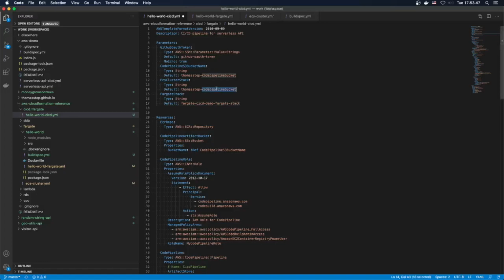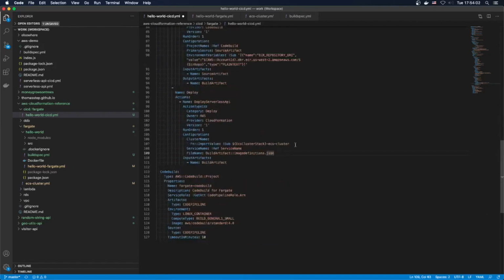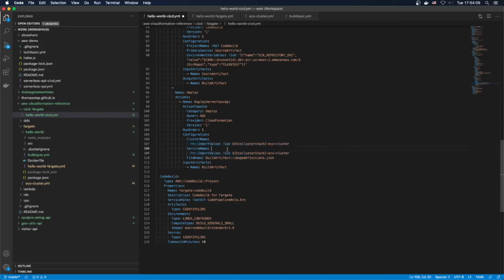I didn't need to do this Fargate CICD demo thing, but I normally try to keep my CloudFormation stack names pretty generic, just ECS stack, Fargate stack, stuff like that. But obviously here we are, and I didn't do that.